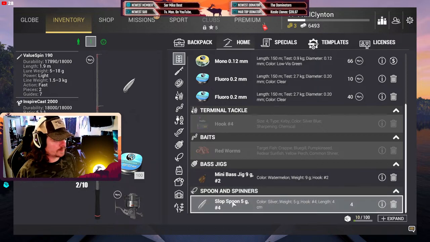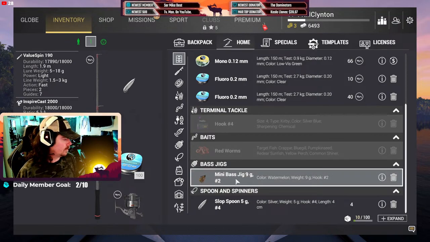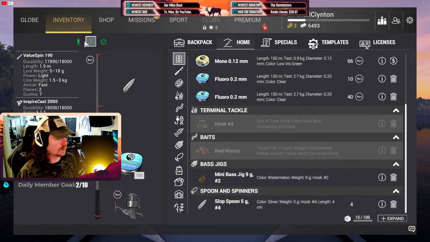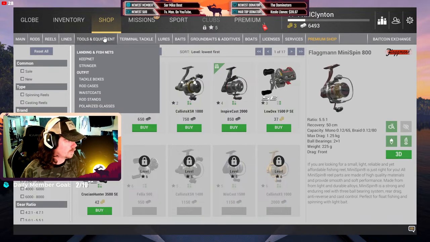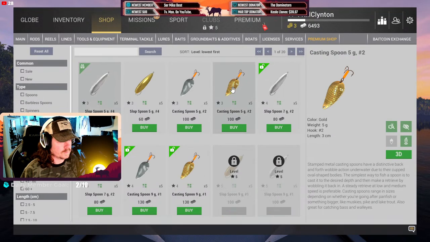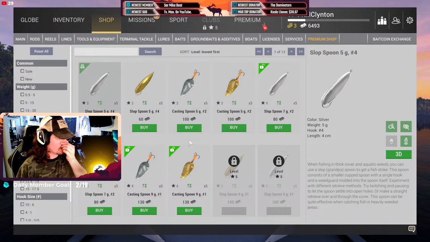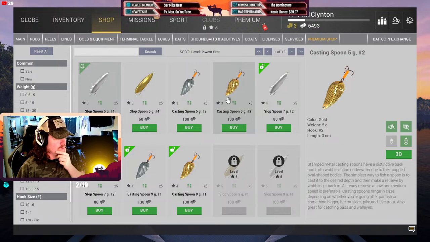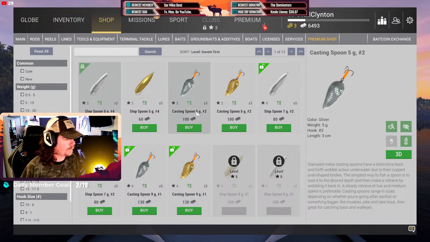Make sure you're jigging. Am I supposed to be jigging? Oh, I didn't know that. Oh, you mean for the jig. Yeah, yeah. Casting spoon is better for bass? Okay, we'll stick with it. Number 4? I think that's my only option right now. Well, I can get a number 2. And I've got a number 1 unlocked, too. I think we'll just stick with the 4.